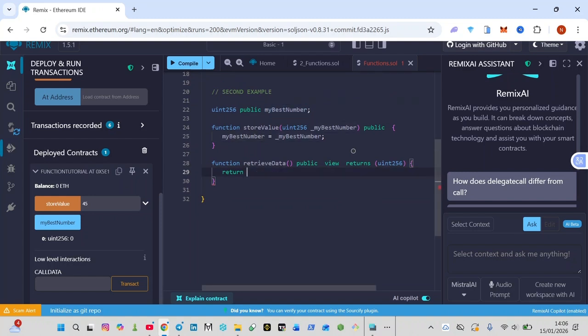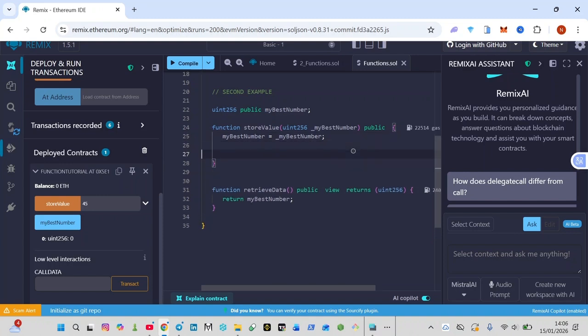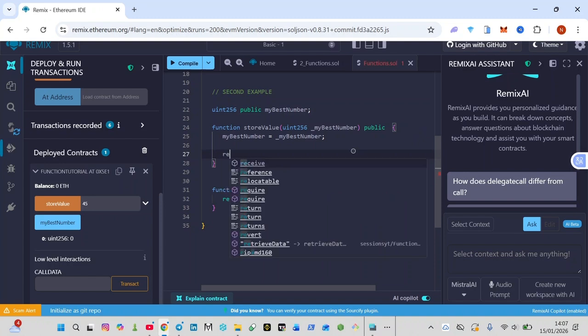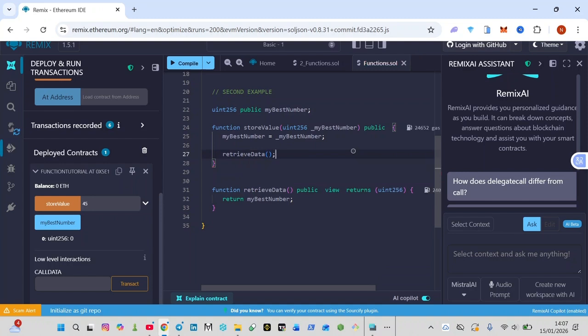So we are trying to retrieve it. I just pasted it, and I want to retrieve it in this function. Now we can call the function here and say retrieve data. We called it there.